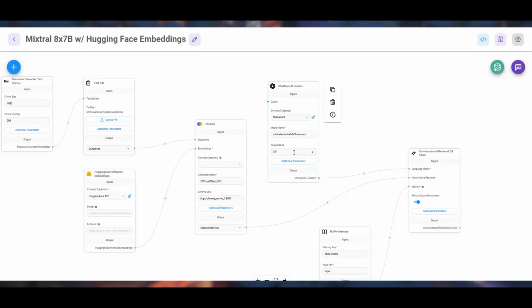So this is Mistral. Let me know what you think about it, if you're already testing it and using it inside of your own applications. And in future videos, we're going to take an even closer look at Mistral and look at integrating it alongside Flowise inside of some applications.